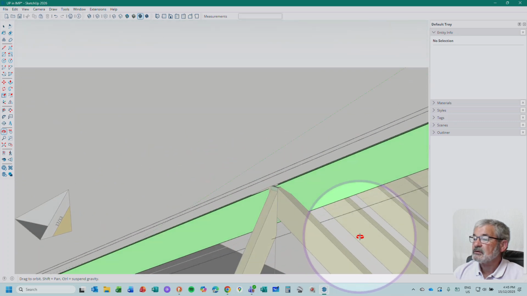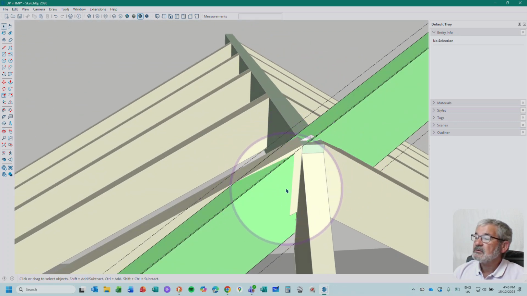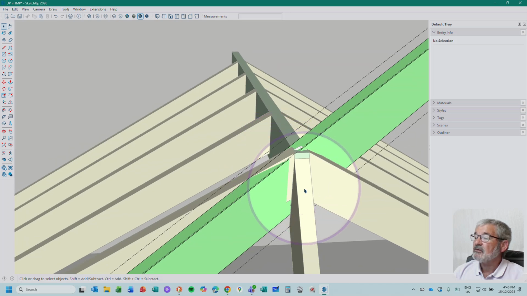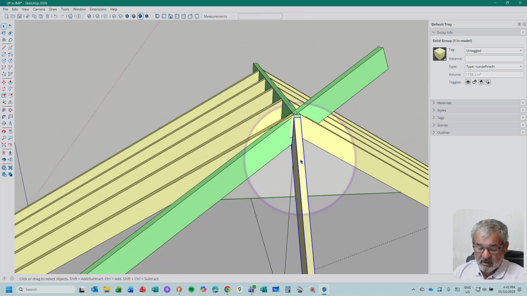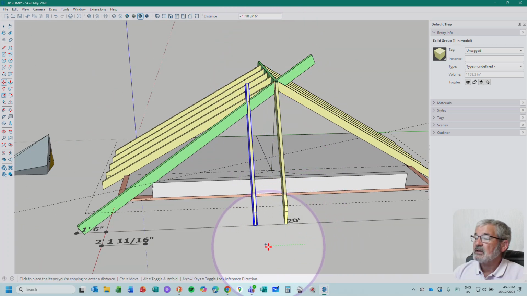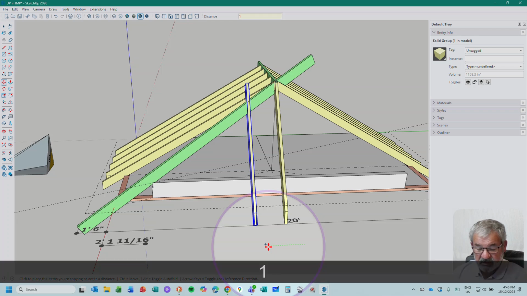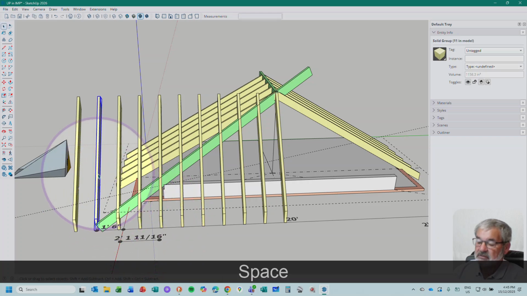That's brilliant. So I'll cut that off. I might pause and cut that off. So that works. I'll cut the tail off. And of course, what I can do is we can move these. How far apart do you put your rafters? I could put those rafters out at, what do you go, 16 or 18? Enter times 10, enter. Okay, that'll do.